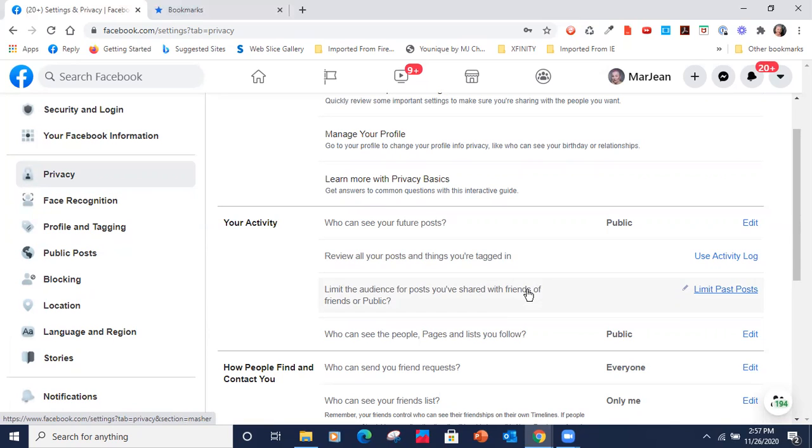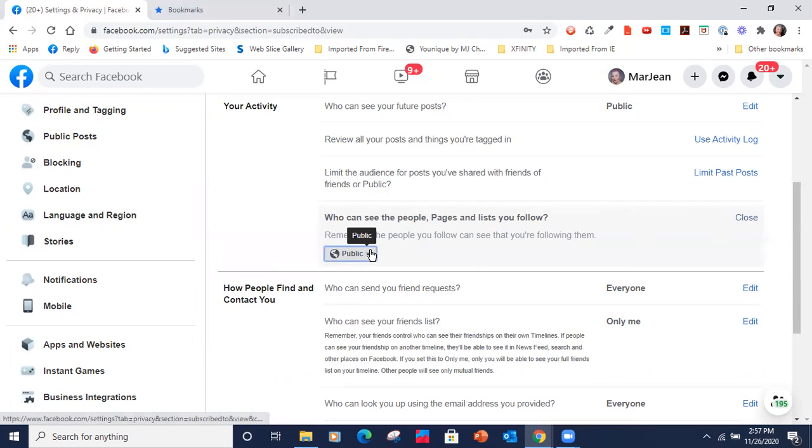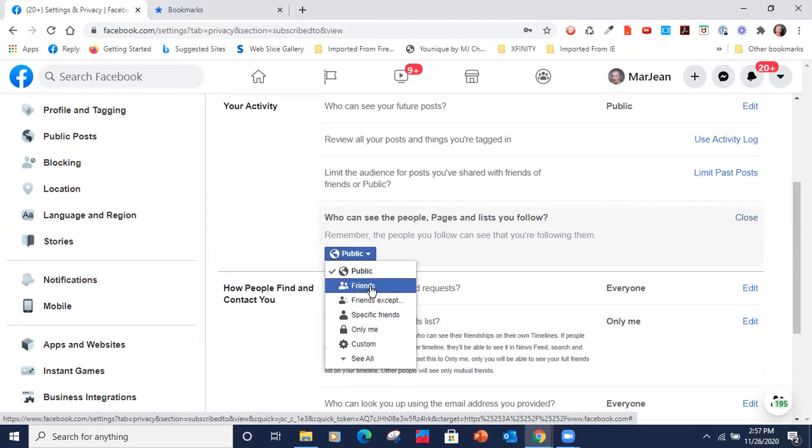Limit the audience for posts you've shared with friends, of friends, or public. So you can turn this on, limit past posts. Who can see the people, pages, and lists that you follow? Okay, I've got mine turned to public. You can set that to only your friends, specific friends, only me.